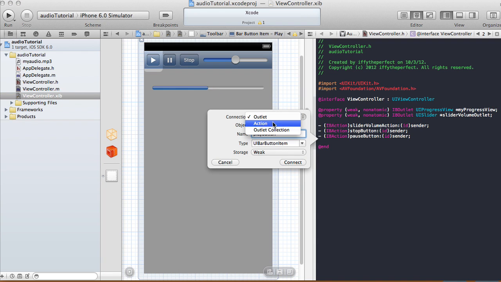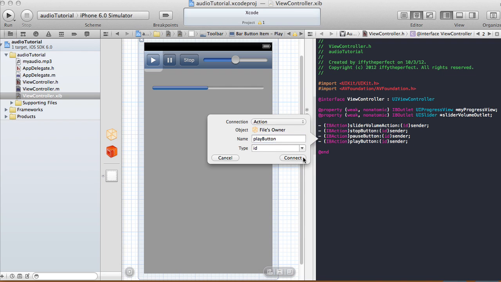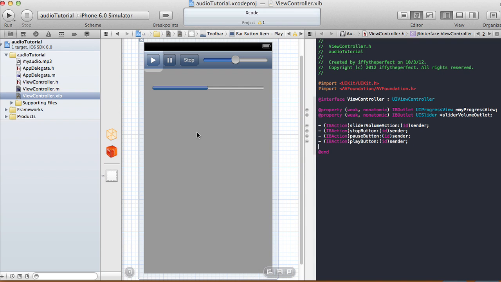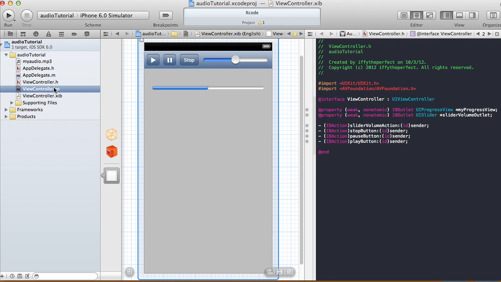Play button, connection is an action, type is ID, play, and then that should be all that we need. Four actions for play, pause, stop, and volume control, two outlets, which is our progress view and our slider. Alright, that's all we need for our zip.